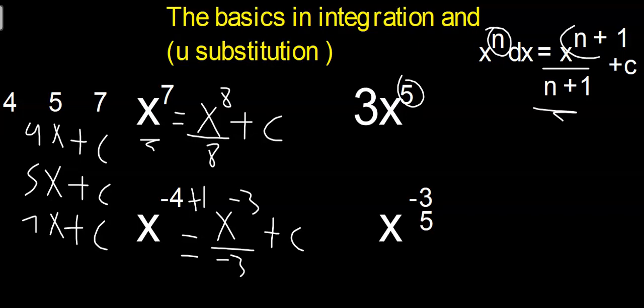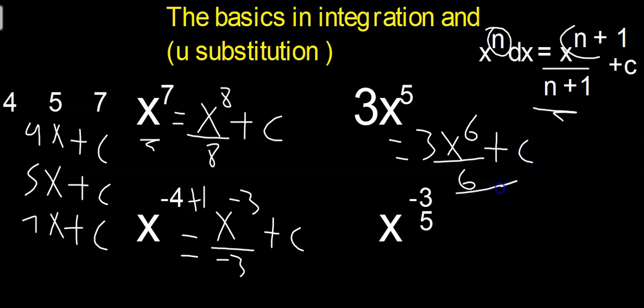So the way I'm going to derive it, I'm going to integrate this one. It will be 3x raised to 5 plus 1, which is 6. And then just do it in this type of form. So it will be 3x raised to the 6, the whole over... I'm going to have to write my result down in my denominator's part, and it becomes c. So this will be my result.